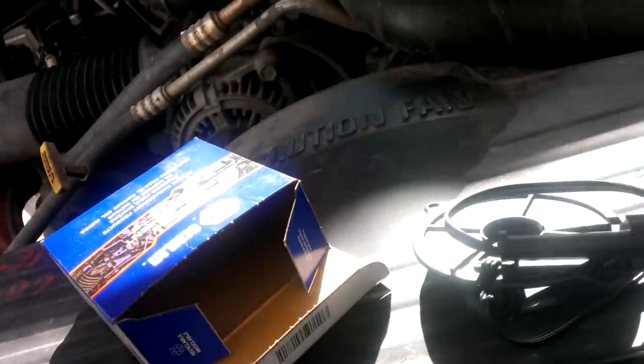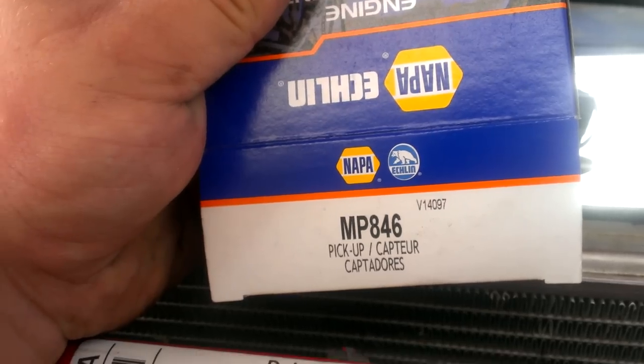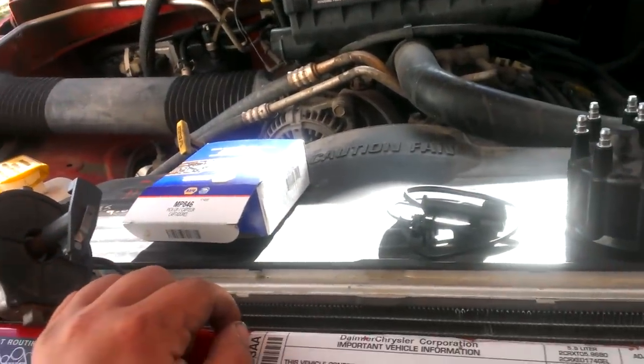NAPA does not have the ability to look this up for whatever reason. So, when you go in there, tell them that right there, MP846. It's an Eklund part. It's a pickup. Some people call it a cam position sensor, but it's a pickup.